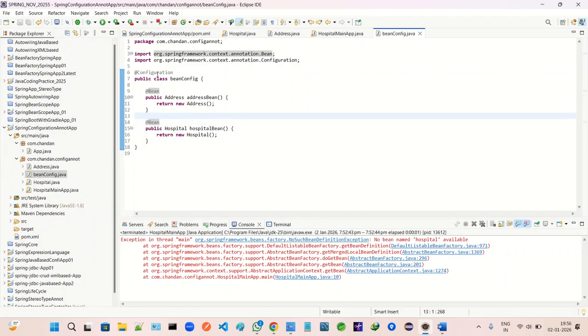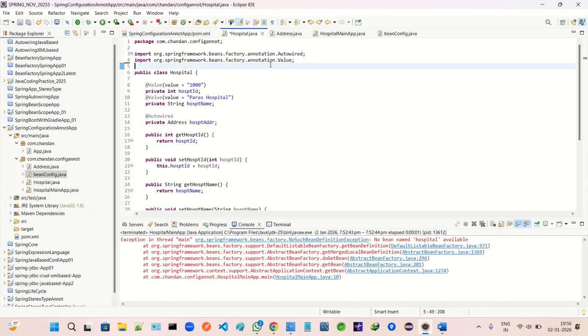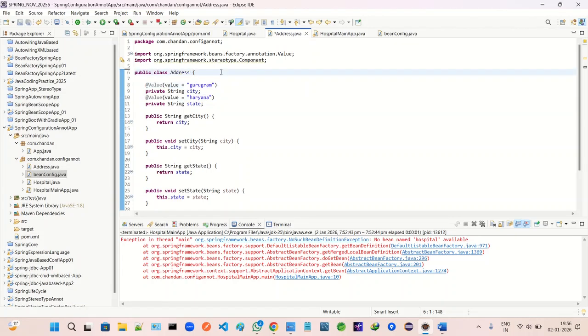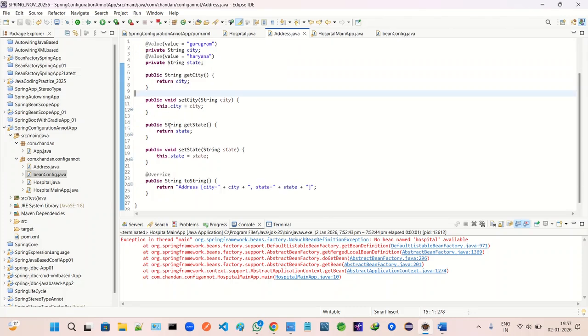Now at this moment this is our one configuration file. For this we do not require any component annotations over here, and we do not even need to use any XML configuration file. Getting my point?